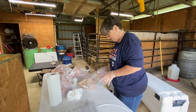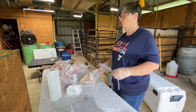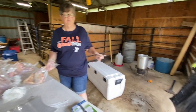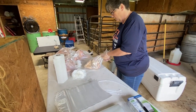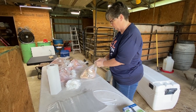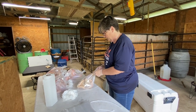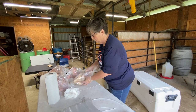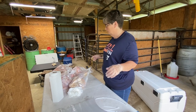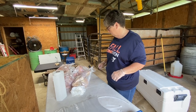So the way these bags work, it comes with a straw that you stick down inside the bag when you put it in your turkey deep fryer when it gets heated up. So for right now, because we haven't got to that part, I am just putting the zip tie loosely around this so we can stick the straw down in there. And then we'll tighten it up as we're doing that. Mainly because we are out in the barn and there are a few flies buzzing around and I don't want them getting in my chicken. So I'm closing them up.